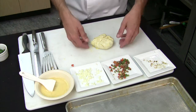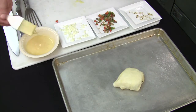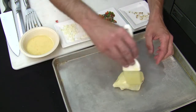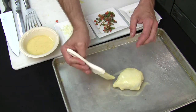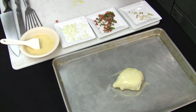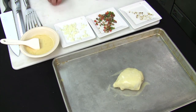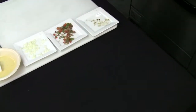I've gone on to a lightly greased sheet tray. Once we got it on the sheet tray, one more egg wash — just a light coating of egg wash all on the sides and the top. This is going to come out to a nice golden brown. As this is baking in the oven, it's all going to heat up. The cheese is going to melt all down through the vegetables and it's going to be a wonderful dish. So let's go ahead and go in the oven with this.